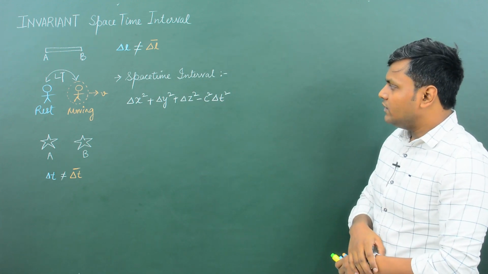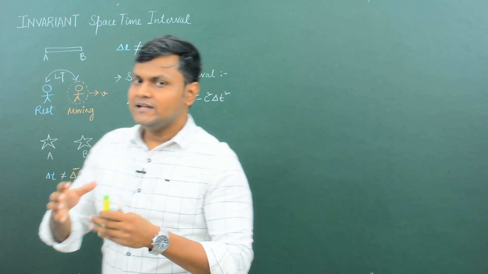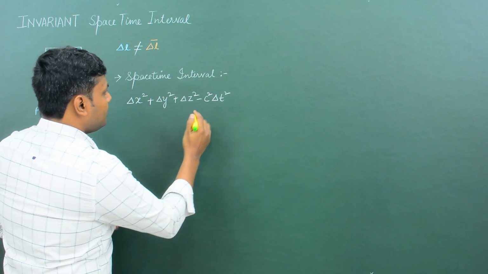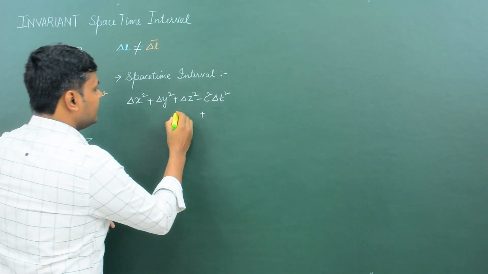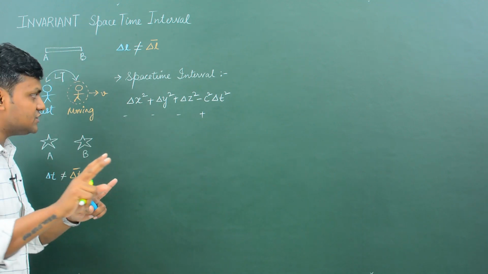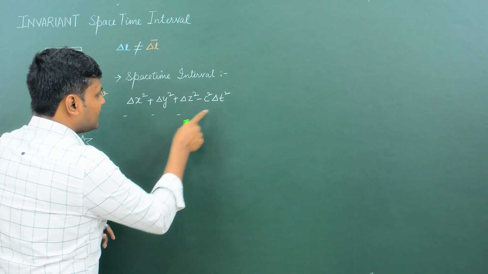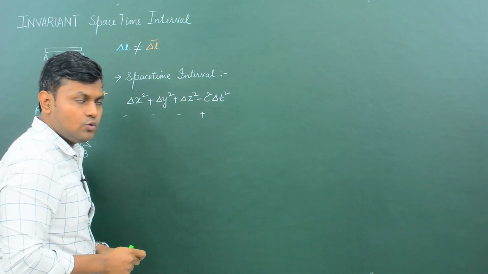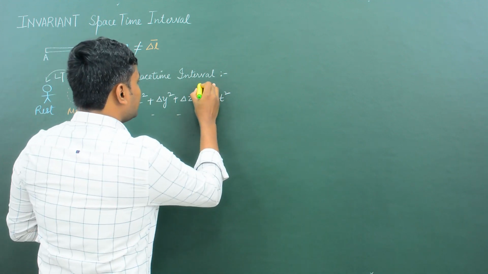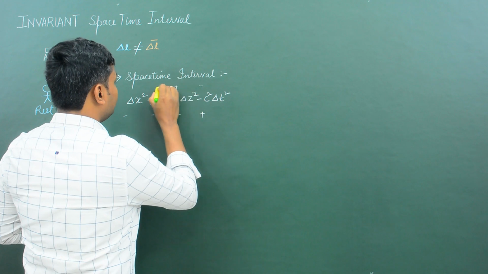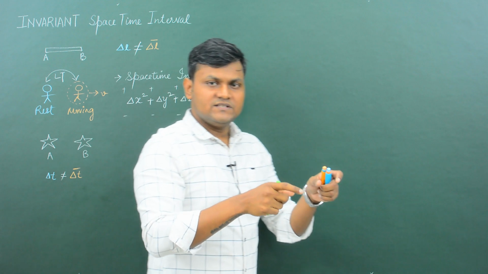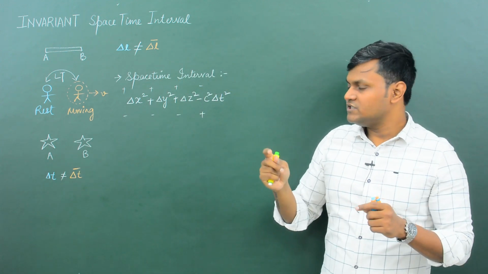Now, in certain books, you may see a little bit of a difference in convention. For example, in certain books, you can have a plus sign before the time coordinate and a minus sign before the space coordinates. That is also one of the conventions used. So there are two conventions. One is the plus sign used before the time and the minus sign used before the space coordinates. And the other convention, which I am using, is the minus sign before the time coordinate and the plus sign before the space coordinates. Both these conventions are quite common in physics, and you may see these two conventions in different books.